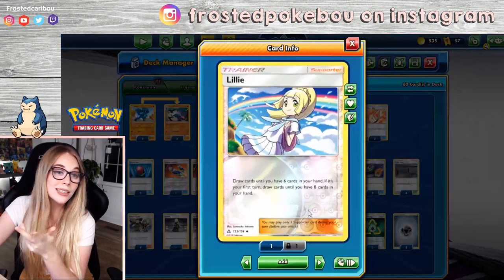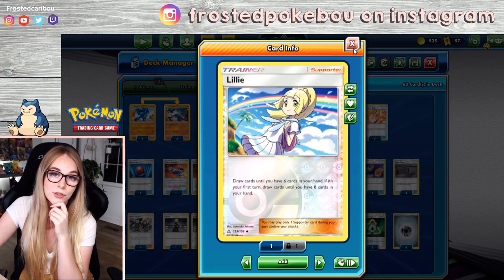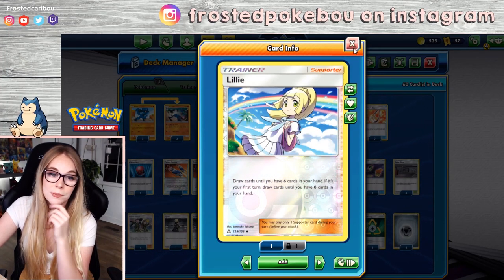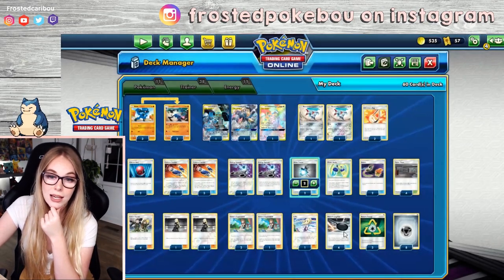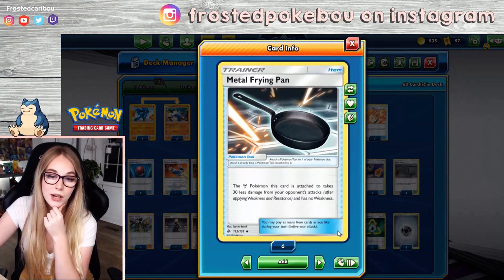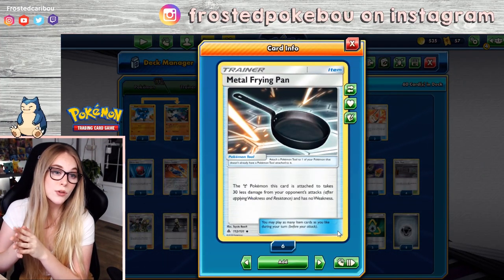I also have one Lily in here. I think I was just using her as filler space. I'll probably trade her for a Great Potion, but I guess it is more draw support if you do need it. And then, of course, four Metal Frying Pans. So I play with four of these in my deck. You should also play with four.